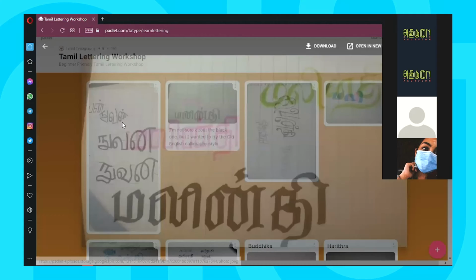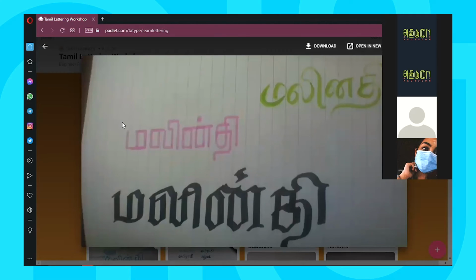Okay, that's pretty cool. Yeah, the calligraphy stuff that Malinti had created, which is very nice. I think the calligraphy ones are showing these elements in a way. I really like these letter formations.